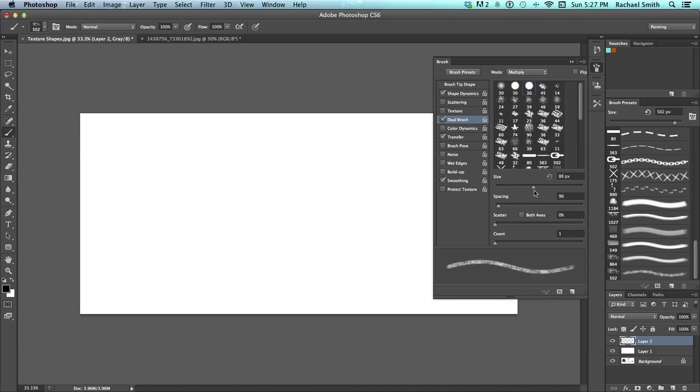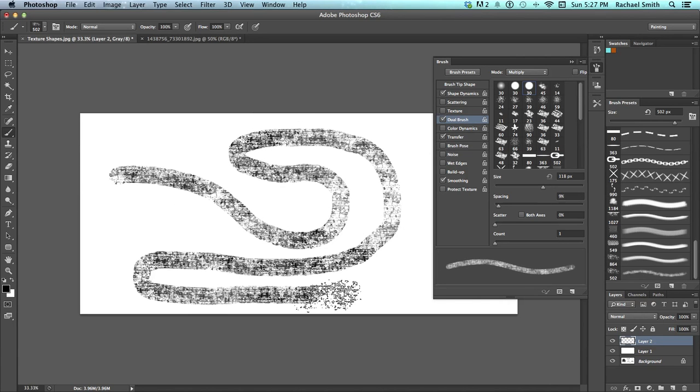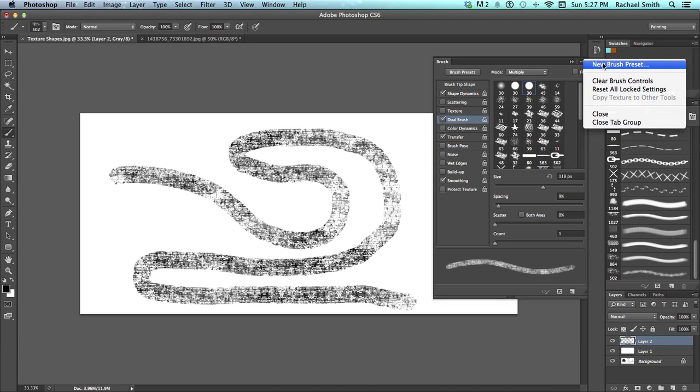And if you increase the size, what you're actually seeing is this texture brush is getting painted inside of this brush. So if I increase my size so I can see the edges but not quite, you know what I mean, if you go too big it might as well just be the other brush. But to keep it in that sort of thing, now when I paint with it, it's a more controlled paint. So dual brush takes the first brush that you clicked on here in your preset panel and puts it in the tip shape of whatever you've picked in here in the dual brush setting, and you can save that as a new brush preset.